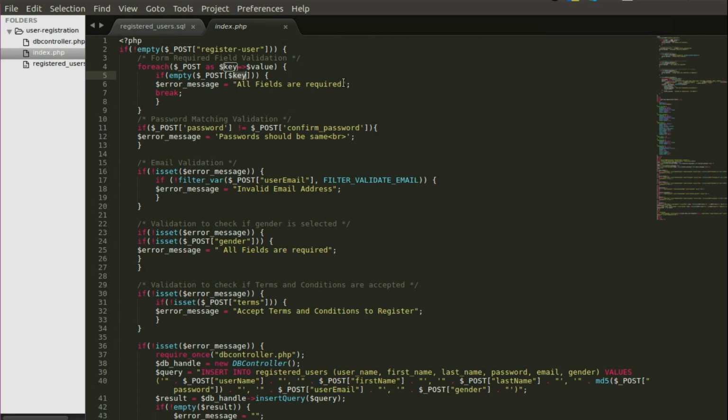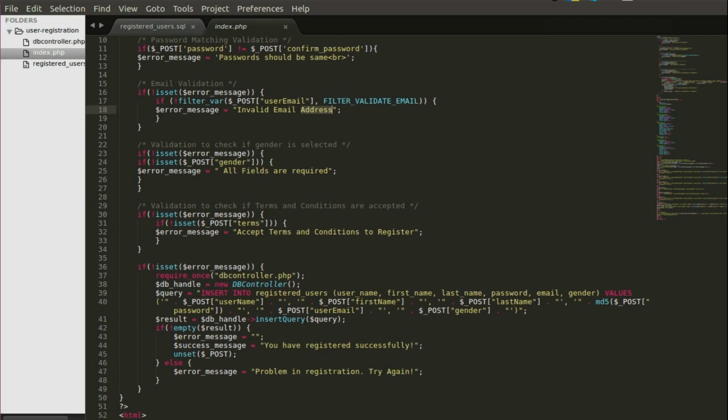So let's look at each of the validations. The password matching: if the first password doesn't match the confirmed password, there's going to be an error message as well. And for the email validation, we're going to use the filter_var function out of the box from PHP to validate the email. Is it in a structured email format? Or did you just type in mere words or alphabets or just numbers? So it's going to let us know. If it's not valid, it's going to call out an invalid email address.